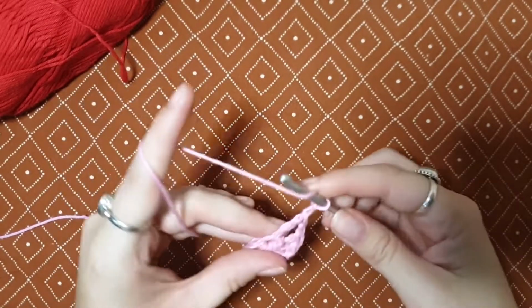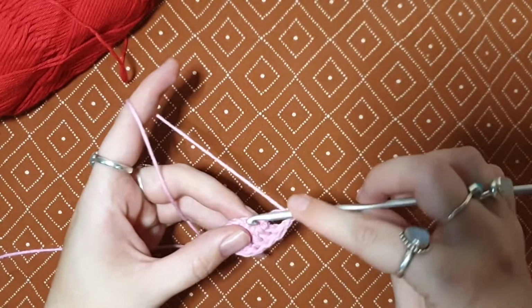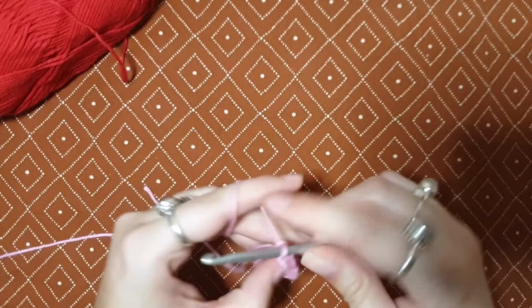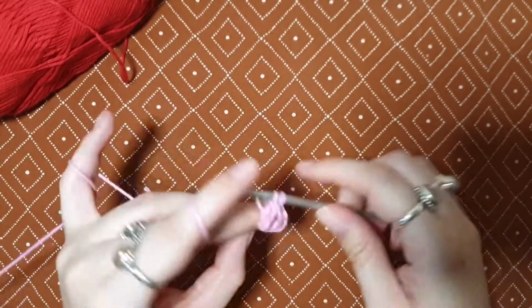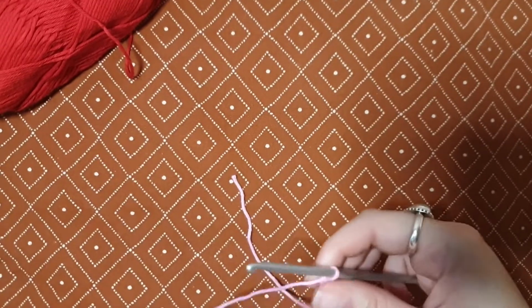We're going to chain up 1, and we're basically mirroring the side that we did. So we're going to place 3 double crochet, and then 3 treble crochet.